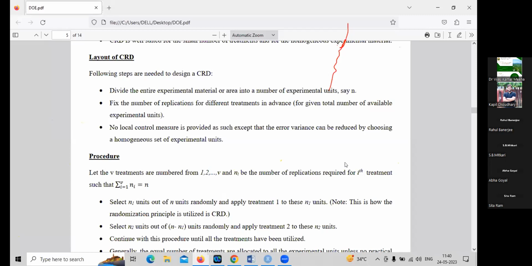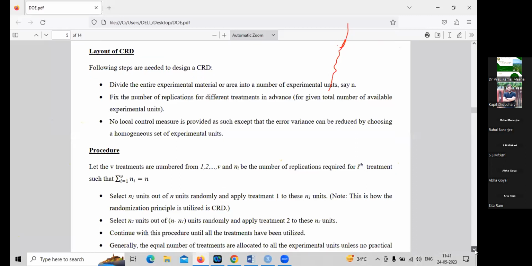जो मेरा v number of treatments है वो nv times मैंने replicate किया है, such that अगर मैं total summation निकाल कर लूँ, सारा n1 plus n2 plus n3 plus nv करूँ, then that will be equal to my n experimental units, right? जैसे मैंने वहाँ पे दिखाया कि पहला ट्रीटमेंट हम 3 बार रेप्लिकेट कर रहे हैं, दूसरा ट्रीटमेंट हम 5 बार रेप्लिकेट कर रहे हैं, तीसरा ट्रीटमेंट हम 6 बार कर रहे हैं, चौथा भी हम 6 बार कर रहे हैं. So whenever I add all this, 6 plus 6 plus 5 plus 3, that is 20, which is the number of experimental units जो मेरे पास अभी available है.